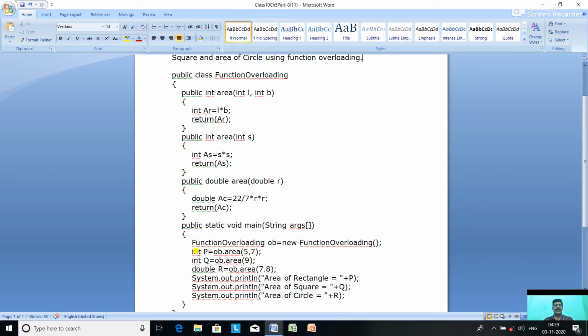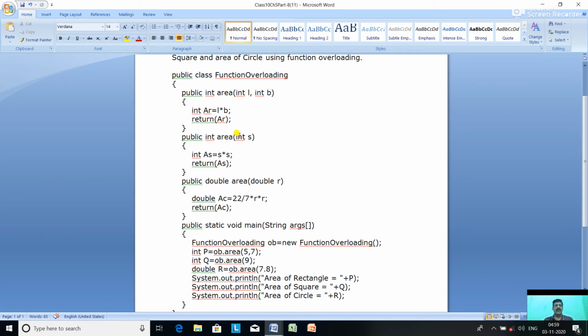So in int p equals ob dot area, we are passing two integer values, 5 and 7. Which function has two ints? The first function will be invoked. 5 will be passed to L and 7 will be passed to B. 5 into 7 is 35. 35 is returned back to P, and P stores 35.